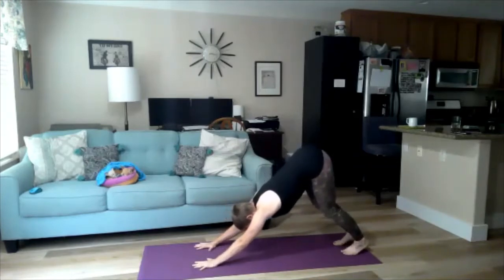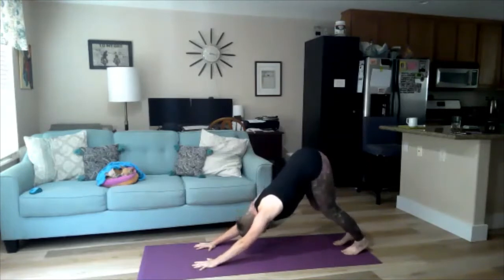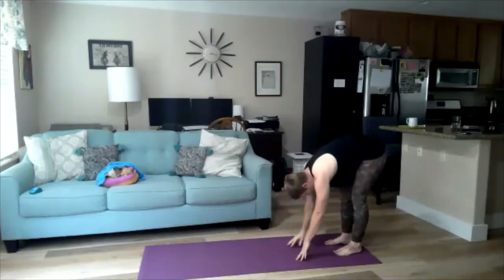Shoulders are coming back. Tummies are coming toward the thighs. Noses are coming toward the chin. Good. And now let's walk those hands backwards towards our feet and come into a forward fold.